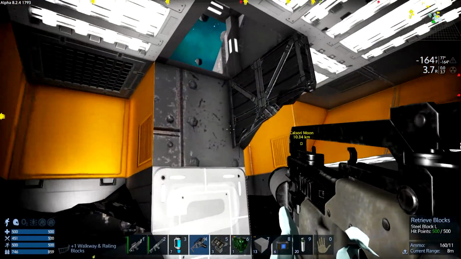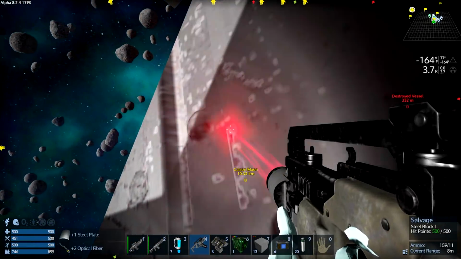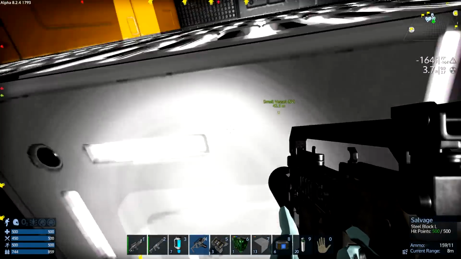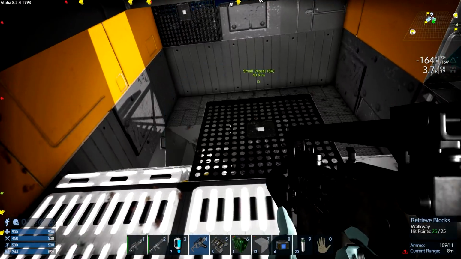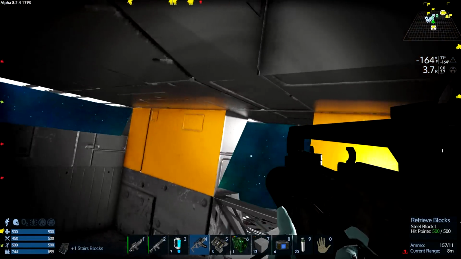I thought this ship was going to have super cool stuff in it. I mean, it's not bad, but it's not what I thought it was going to be. I thought this was going to be a major battle cruiser or something like that, but it's not. It's mostly just where they lived. They were traveling through space.